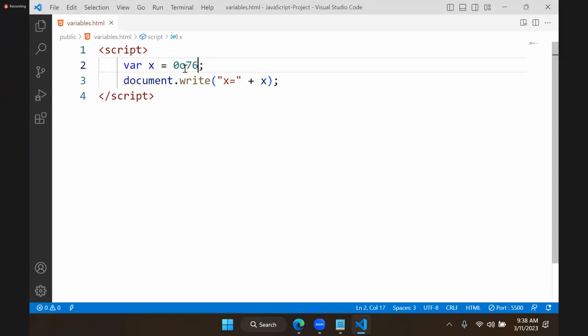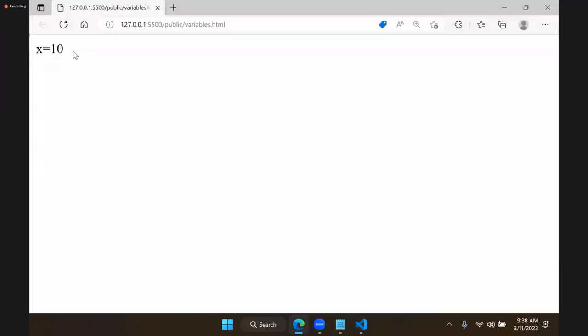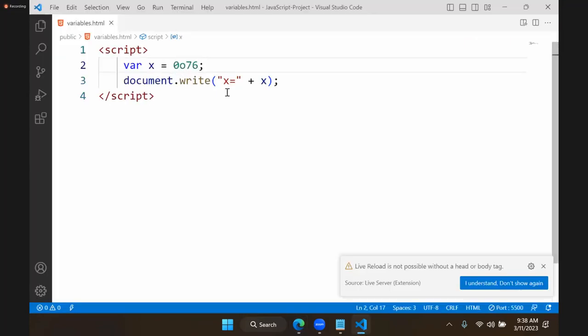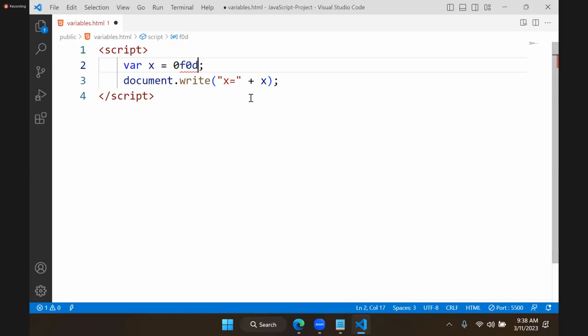How this octal works, I will tell you. What is the coding concept behind this? Later we will learn. We have hexa values, which means 0x. So x values, d. We have references. We can give such references. How many characters will hexa be? 6 characters hexa and all.